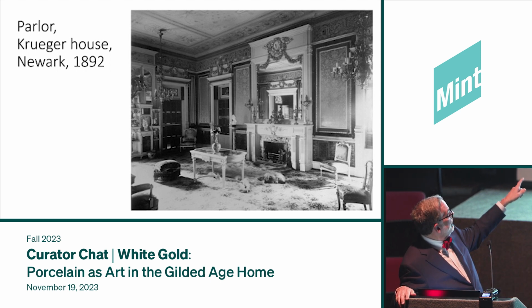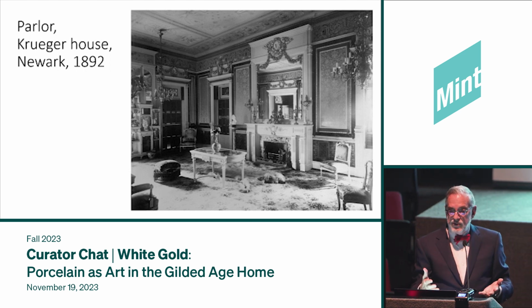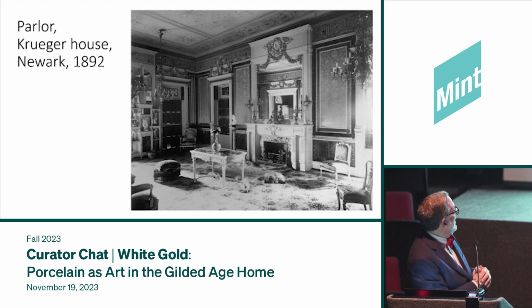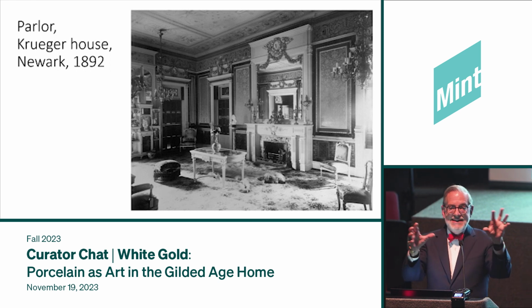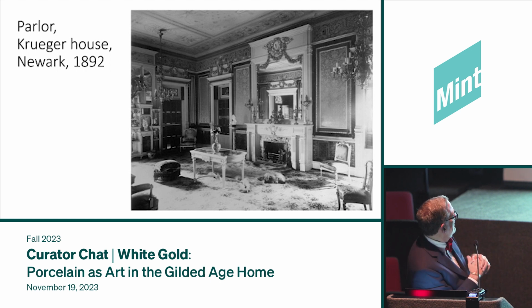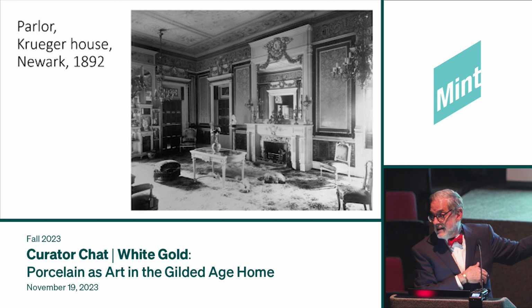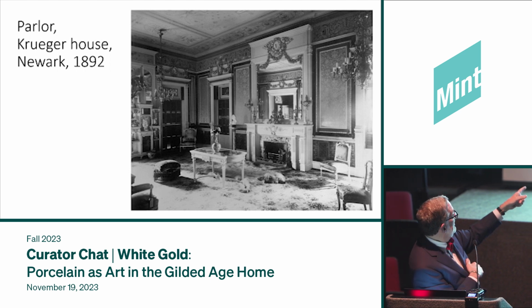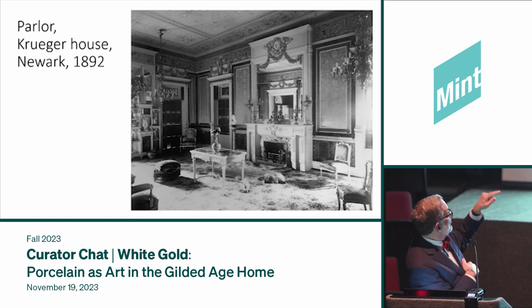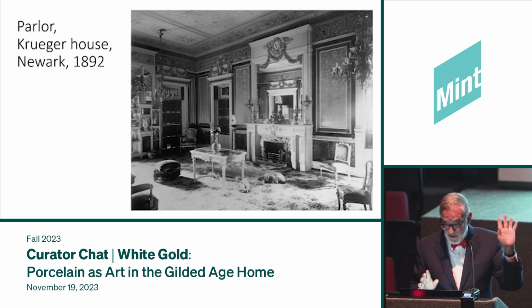And then over on the, whatever that is, the built-in étagère in the corner, you've got a Parian sculptural group, and you've got other porcelain thingies with probably certainly fake flowers in them. And then there's some sort of a pot on the floor in front. That's probably Chinese with ormolu mounts. And then other little jugs. So there's ceramics around. I also point out that the 4 chandeliers in the room are lit with gas candles. So it's a great document.